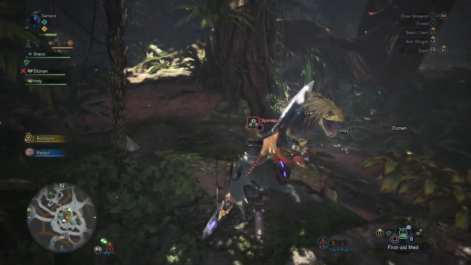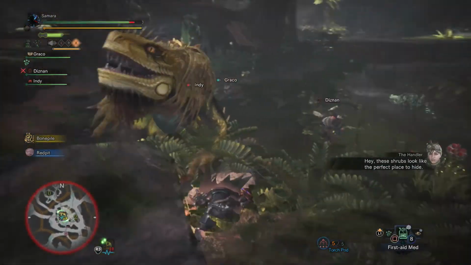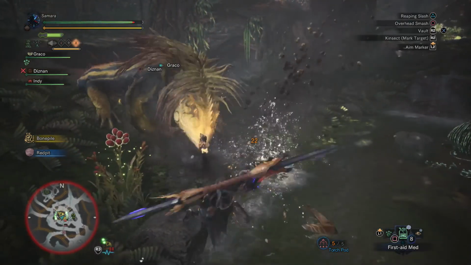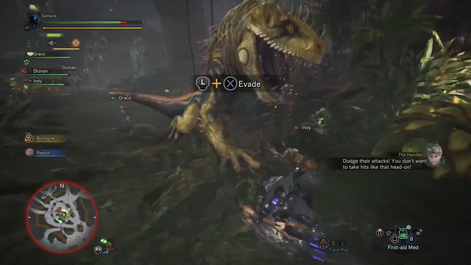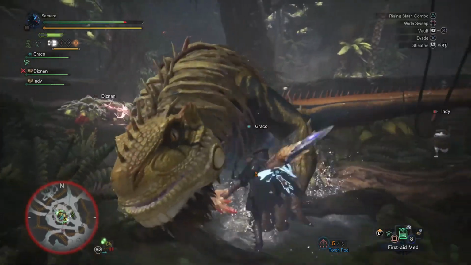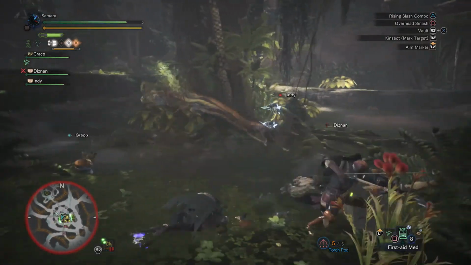So now that the Great Jagras is ready to attack us, it seems like it's eating plants. I actually never noticed that the first time. So this is going to be a learning experience here. I haven't played any Monster Hunter game for probably 3 or 4 months now. I was playing a little bit of Generations with Dan and my friend Anthony, to get in preparation to play Monster Hunter World. But now that the beta's out, I probably won't be playing any Monster Hunter until the official release.